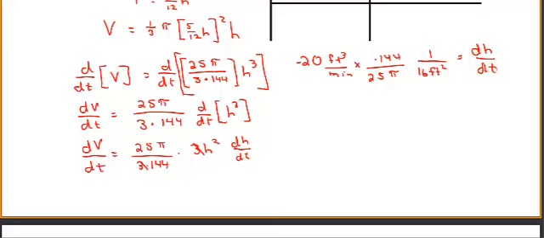And if I calculate all this, this turns out to be a negative 0.143, and let's see, what are my units left? I have feet squared over feet cubed, so just feet per minute is dh/dt. So the depth of the water is going down at about 14/100ths of a foot per minute.